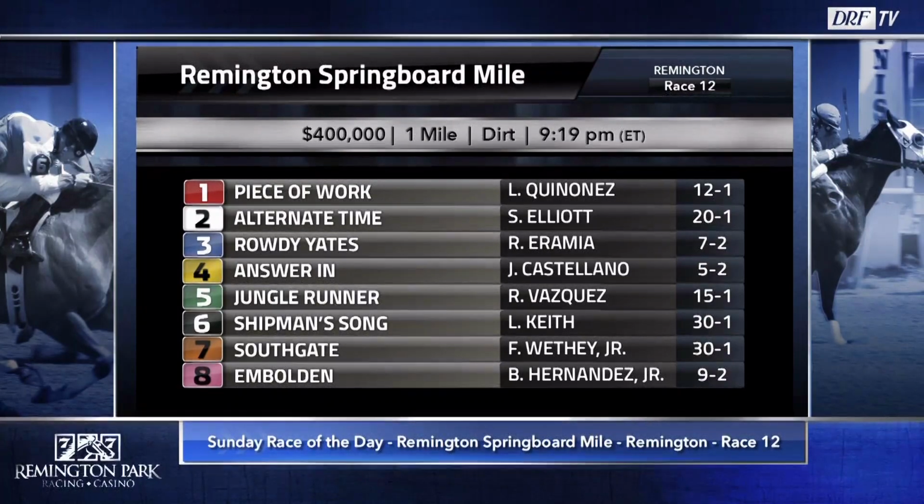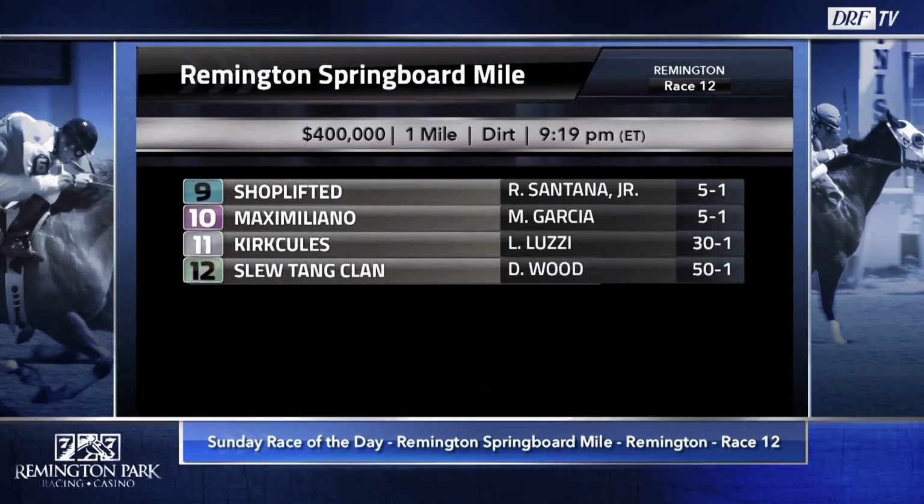Class relief should work for the 9 Shoplifted. Very impressive debut winner at Saratoga, going 5.5, far from embarrassed when second behind his uncoupled stablemate Bazin in the Grade 1 Hopeful. In his last 2 races, the American Pharaoh, the Breeders' Cup Juvenile, it just didn't work out. Now listen, the Breeders' Cup Juvenile this year was dominated by long shots, but I think that Anno Deor is okay. He came back to run second in the Lecomte Futurity with a 91. Shoplifted has to prove he can go 2 turns, but he's going to appreciate dropping in class.